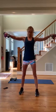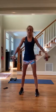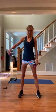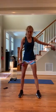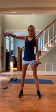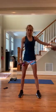Good work. Straight out to the side, straight out. If you're struggling, change your weight. 3, 2, some one at a time. Good work. Now, your core should not be leaning side to side to get that weight up there. If you are leaning side to side, the weight is too heavy for you. You'll need to drop it down just a little bit. Good job. Woo-wee!